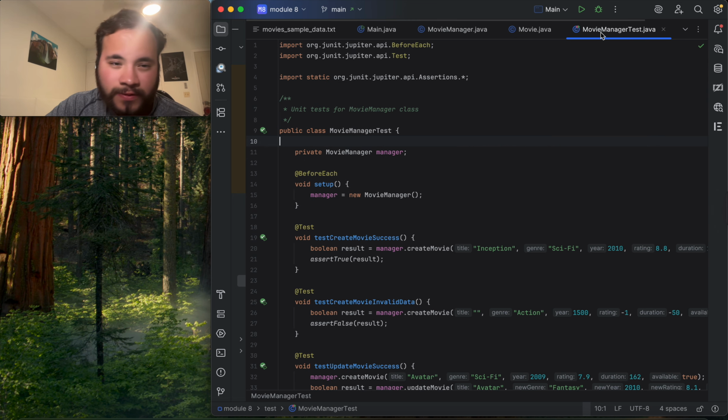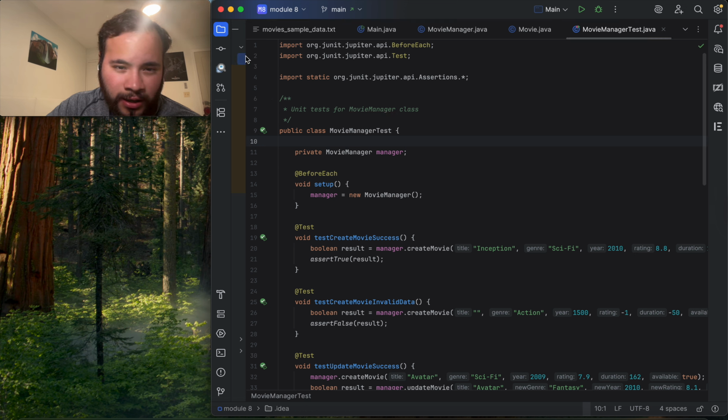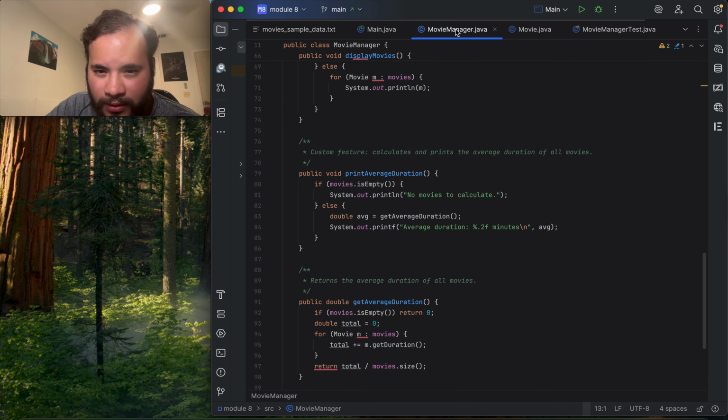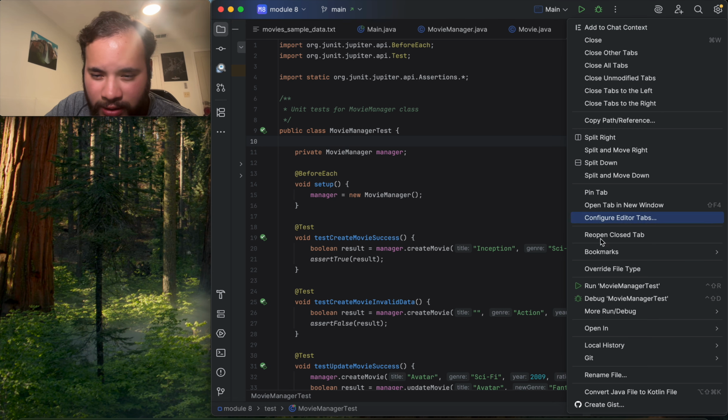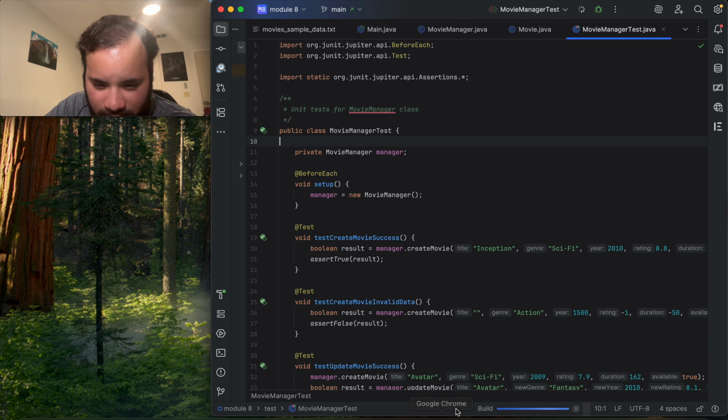Now, what I was concerned about when I developed this, of course, was that I wanted to test my Java movie manager test. So if I can scroll this up a little bit, that will be awesome. Well, I'm going to show you how my movie manager will be tested.